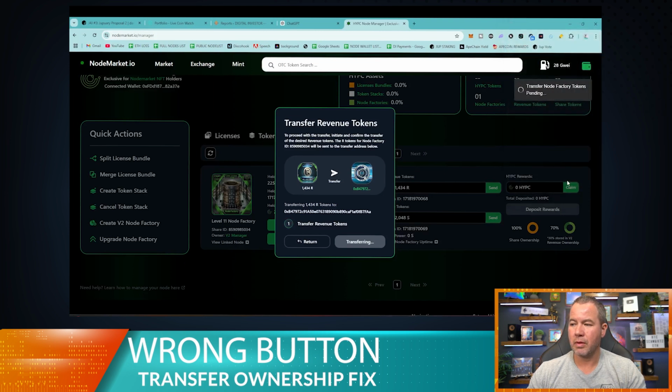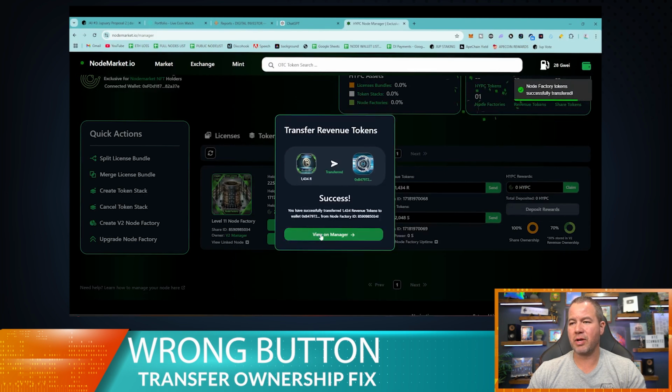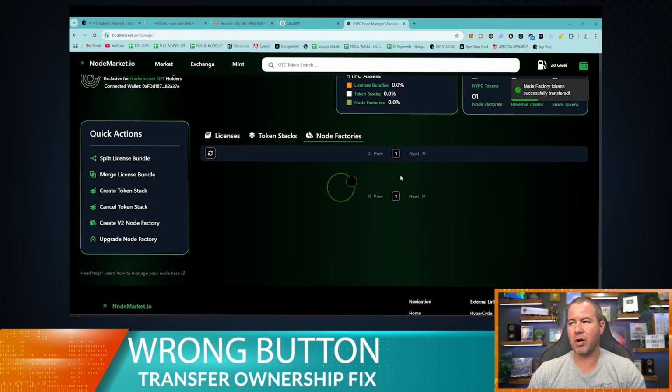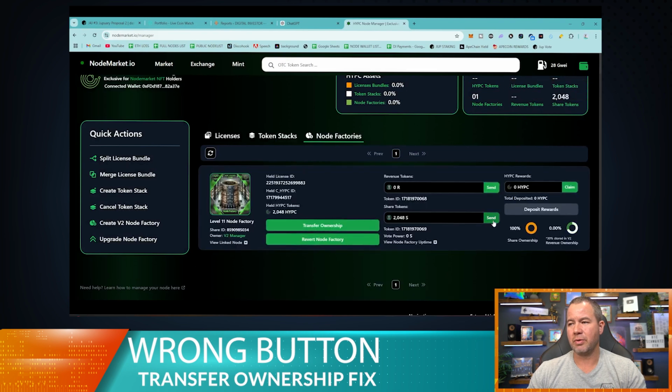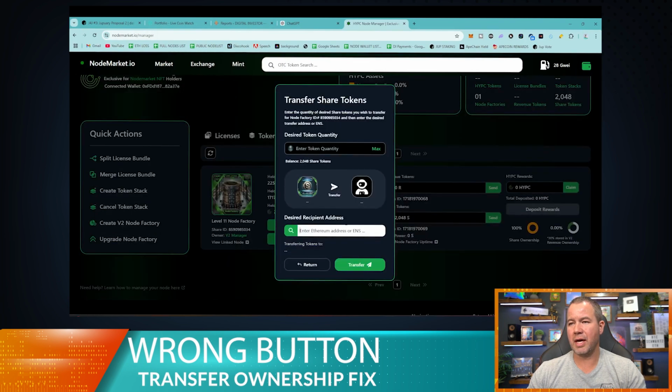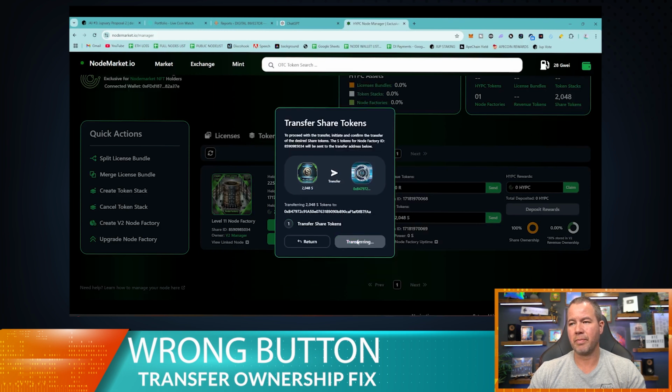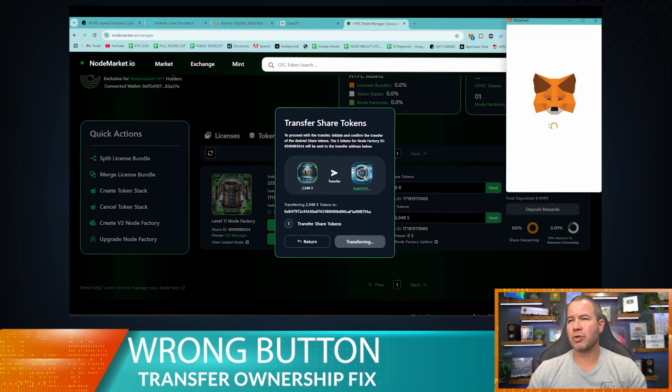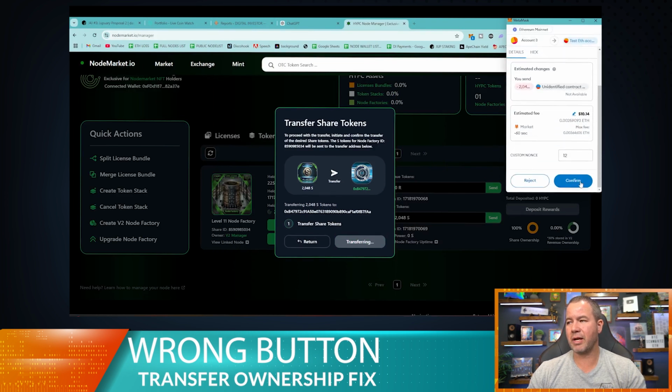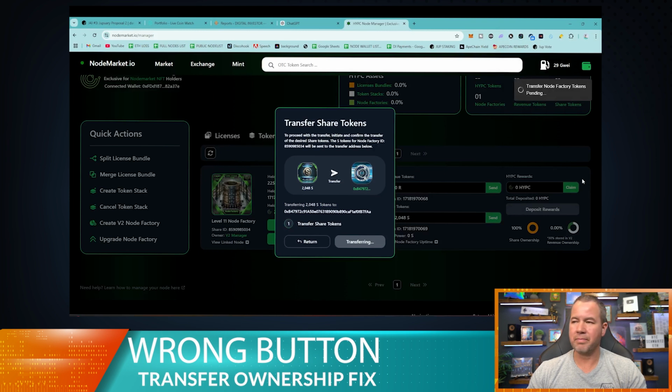Boom. There we go. And then I'm going to finish by transferring the S tokens. You see I have 0 R tokens now in 2 seconds. Yep. So we're going to send all the S tokens to that same address. Digital. This is the correct way. Just if you want your Node Factory in a different wallet. Digital test.eth is going to verify it. Perfect. Transfer it over. And this will transfer the Node Factory the way that we want it without transferring the ownership. So hopefully that kind of fixes things out here for you.